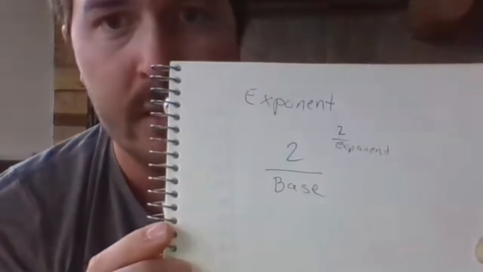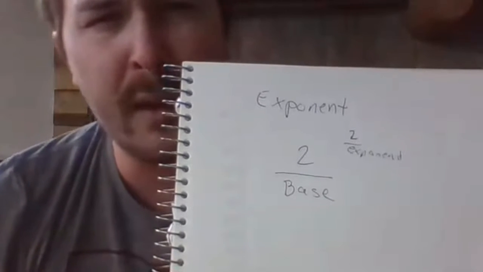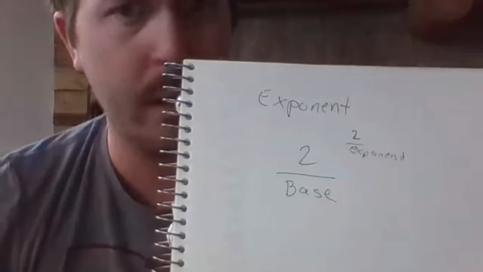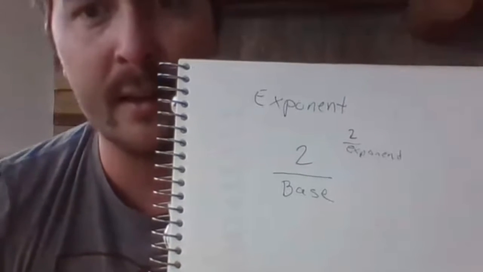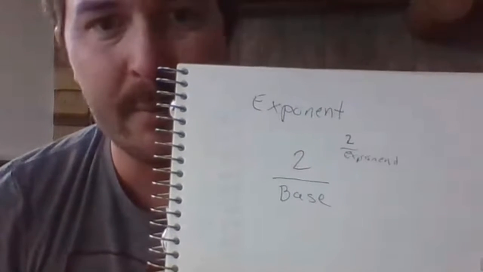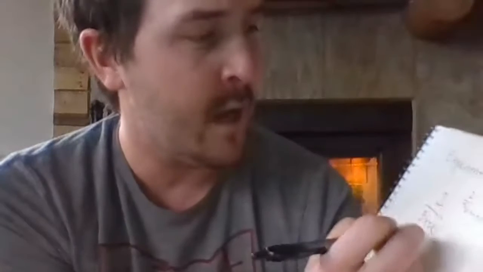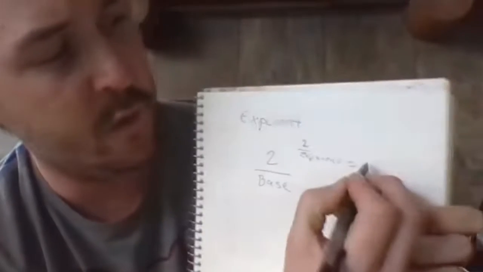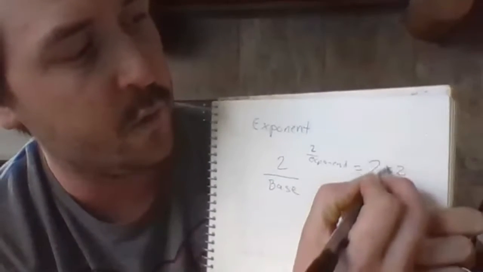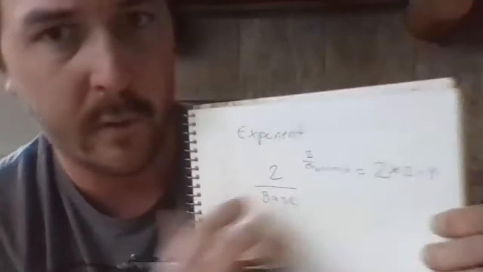So, for example, if I had 2 to the second power, you would think, oh, 2 plus 2, that's 4. But so is 2 times 2 is 4, and 2 squared is 4. Now that's where it can kind of get confusing. This is the only example that really gets confusing. So we have to realize that 2 squared is 2 times 2, which is 4.